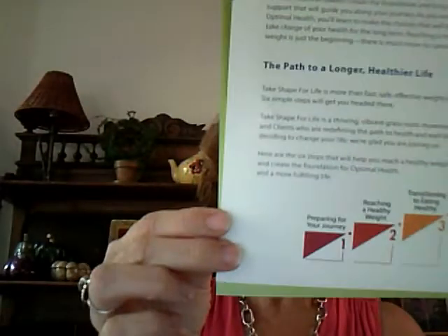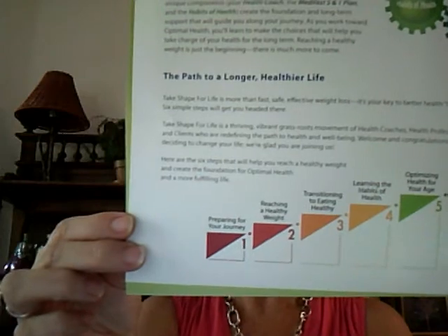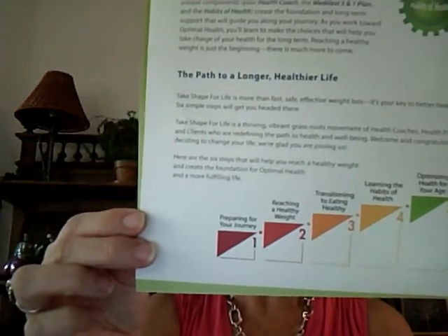The other thing that's really great, especially this lifestyle brochure, is that when you open it up, you show them in the inside cover that this step to losing weight and getting to your healthy weight is only the second step of being optimally healthy. We want you to focus on learning healthy habits and optimizing your health, and we're just going to do this in little baby steps. So don't be overwhelmed — it's just little teeny baby steps to help you get healthy.